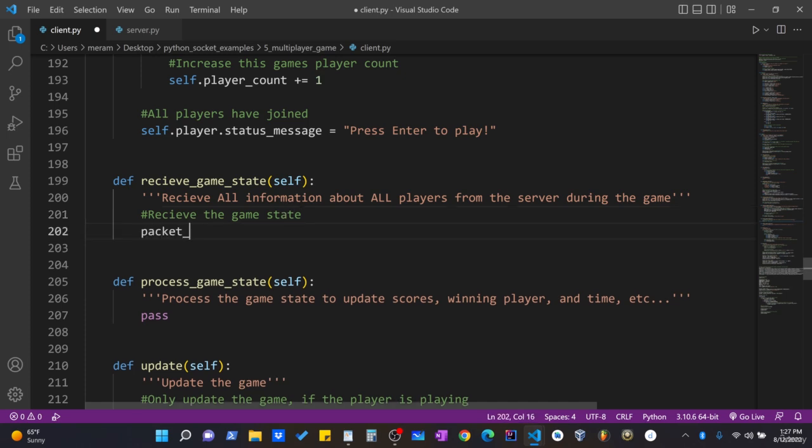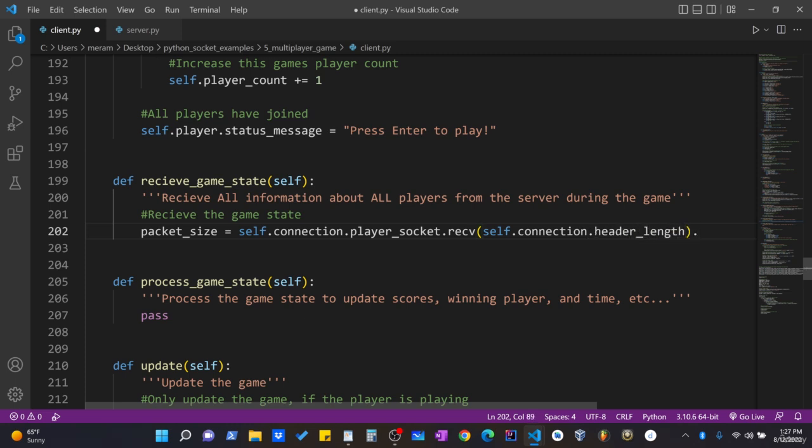So we'll get the packet size of the incoming message. Self. Now we've got to get to our socket, which is stored in our connection object here inside of the game. So self.connection.player_socket, yep, dot receive. How big is the header? Well, it's self.connection.header_length.